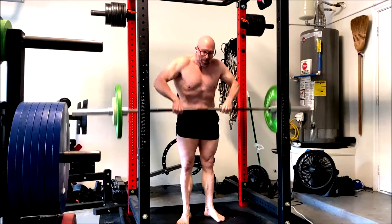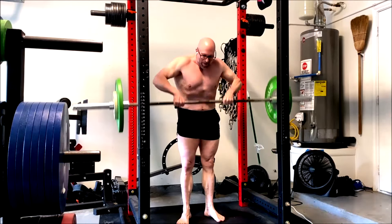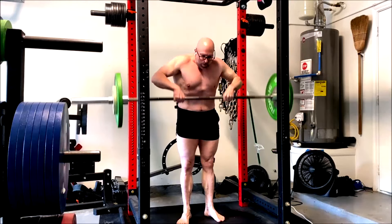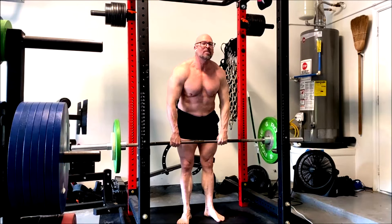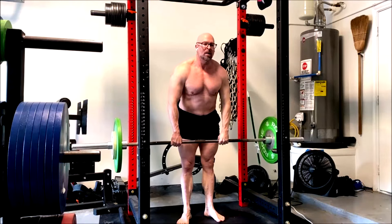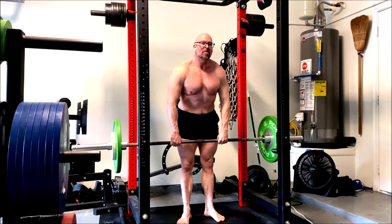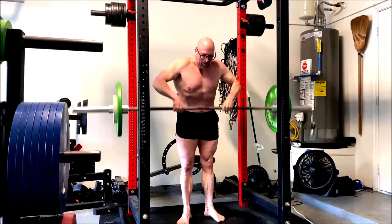Since I've added the carbs back in, I've picked up a little bit of water weight, but it looks like all muscle water. There's a little bit of water around the waist, but keep in mind we also have the loose skin there — it's going to tend to hold extra water until I lose the fat that is stuck to that loose skin. Then I think everything will tighten up.